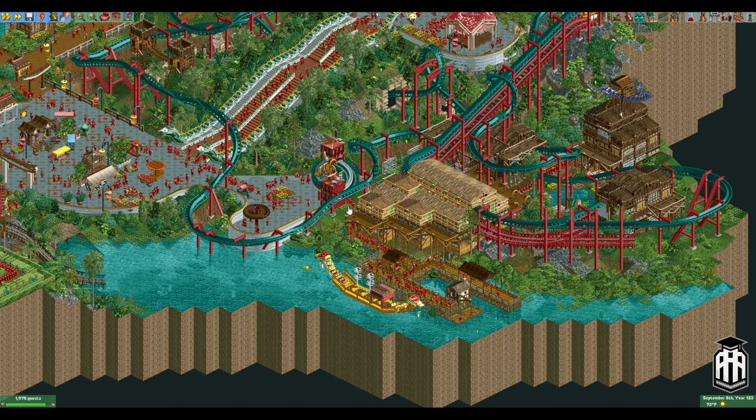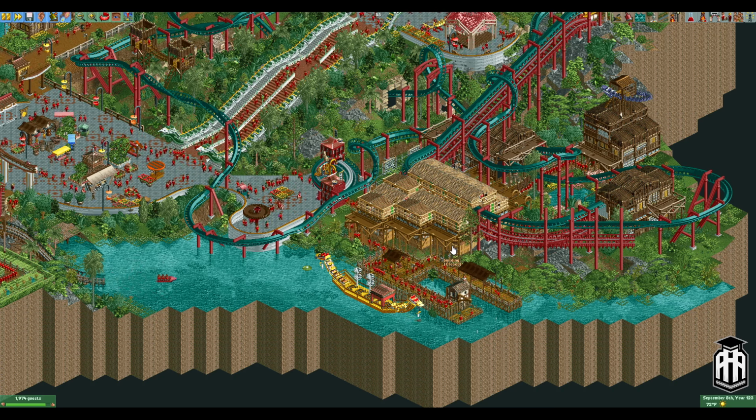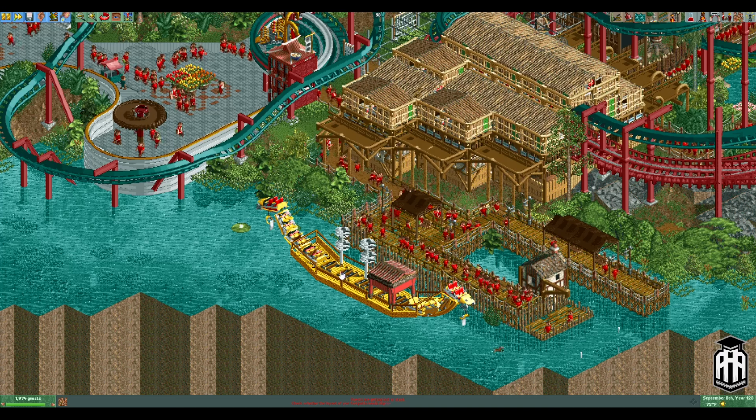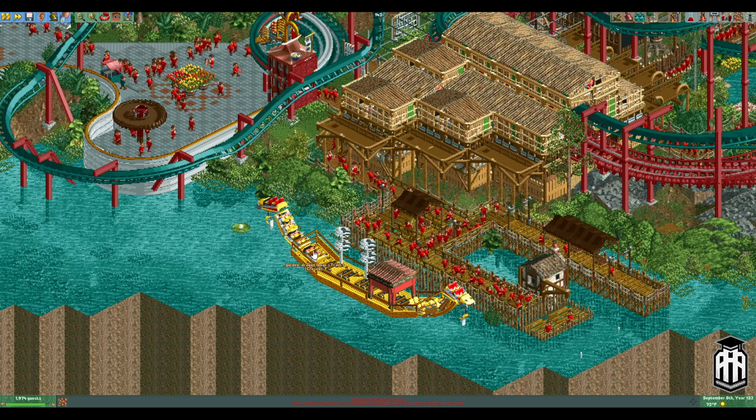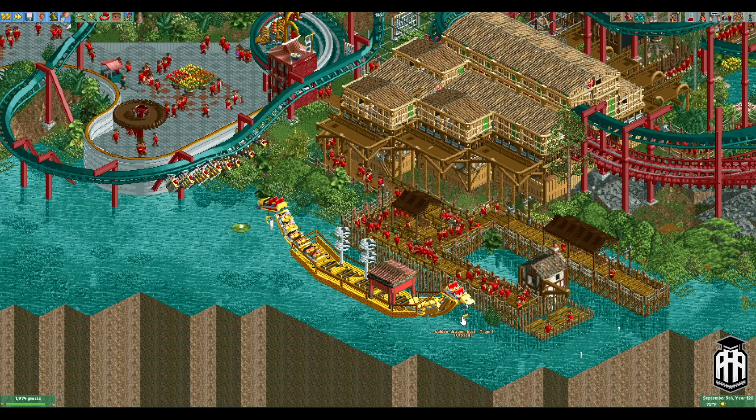Great use of the t-shirt stalls here as the station. Really just nice, that kind of Southeast Asian architecture going on. Love this boat here. Look at this whole thing. So this is the Golden Dragon. We've got the Giga Coaster cars coming out and other bits and pieces hanging off of it.